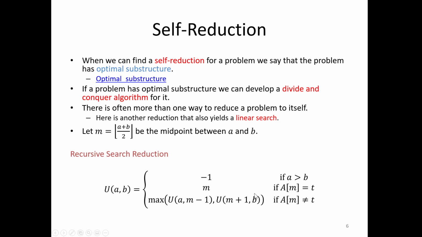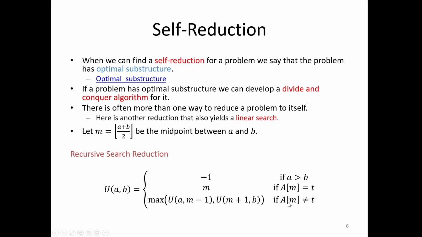And this one here says, well, now go look at the right half and see if it's there. And I've chosen to combine these two using the max operation. Now let's just verify that that's correct, and let's see what really happens here. Well, if both of them return -1, then the whole thing will return -1. And again, that will be correct.